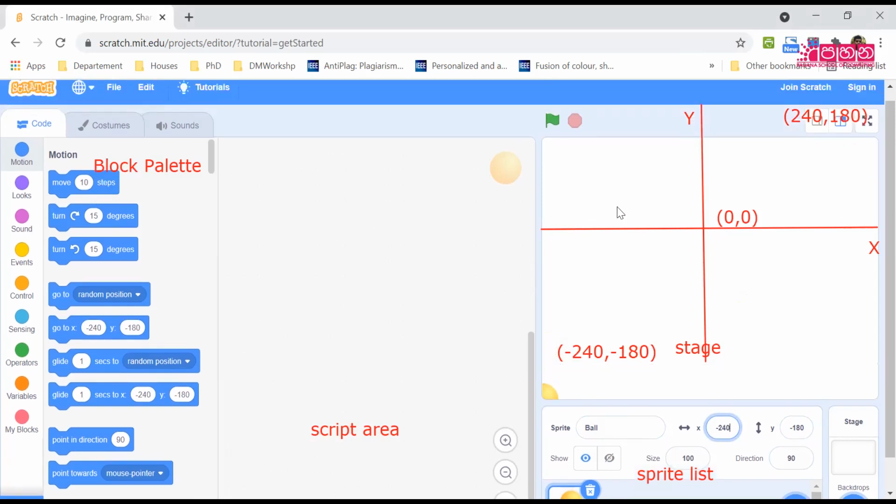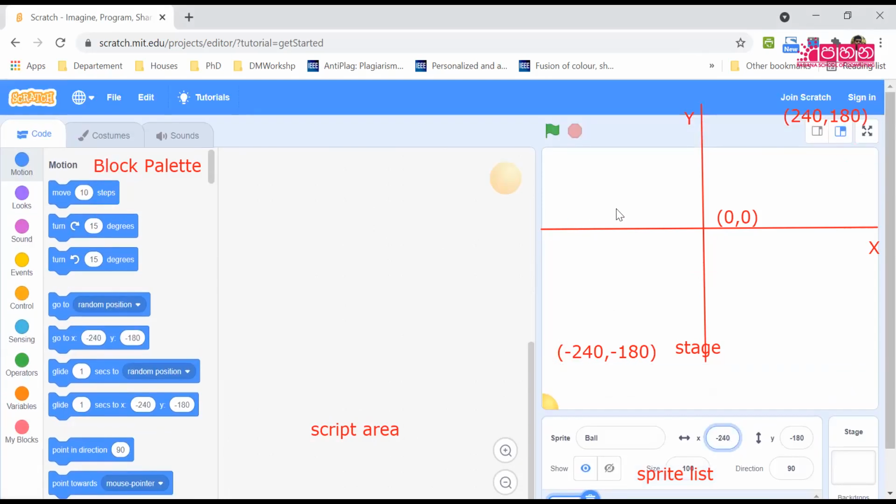And then we will also have the start or run button and the stop button. So this is called the start, run button, and this is called the stop button. These we want to know. And this is maximizing. When you click it, you get the full page. I think now you are kind of ready for that.